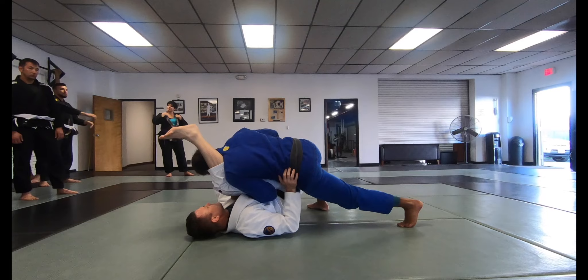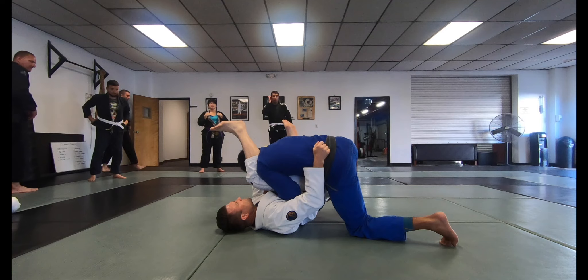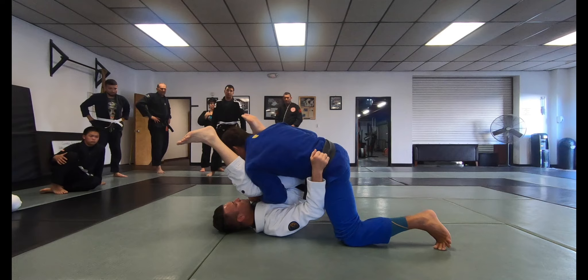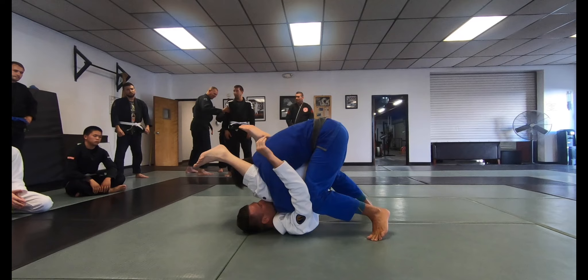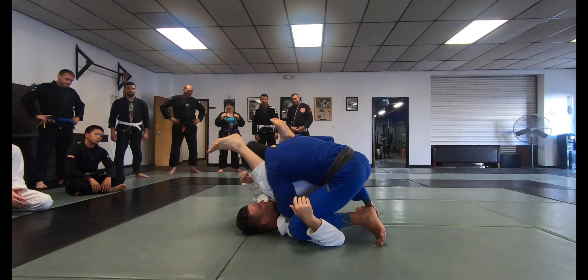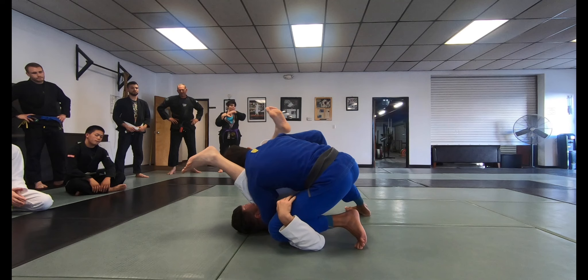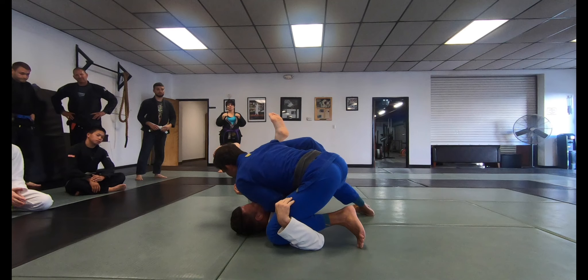Look at the grip — it's not like this, not in here. Once he takes his hips off the ground, I'm going to reach out for the belt or for the bottom of his top. I want to get this grip — it will help to start stacking him. Once I start stacking, I want to drive my knee right behind his lower back. If his arm is in front of my leg, I'm going to get my shin crossed to his bicep. Now, once I have this, I just open my chest and pass with the roll-through.